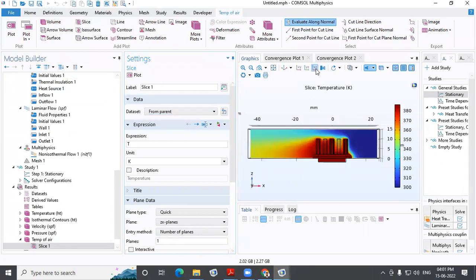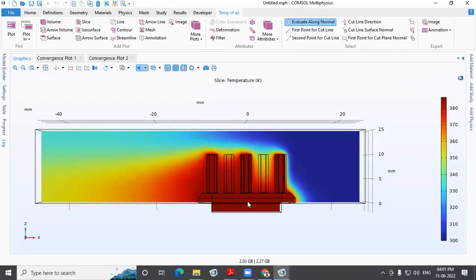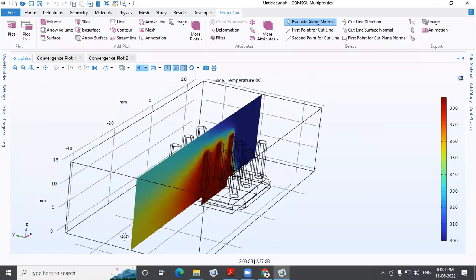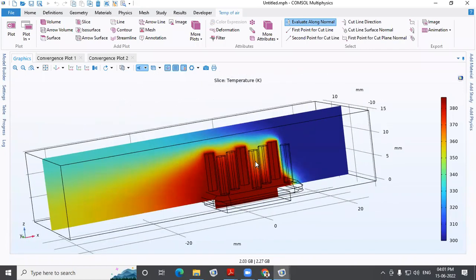So see here, this is what the cooling looks like in this case. The silicon chip has a heat generation rate of 1 watt, to transfer its heat to these aluminum pin fins, and from these pin fins, this heat will be carried away by the air. I can see the cold air from this part, shown by blue. It comes in contact with this hot part and carries away its heat by forced convection. So this is an example of forced convection. You can see this air is traveling and also carrying away heat with it.